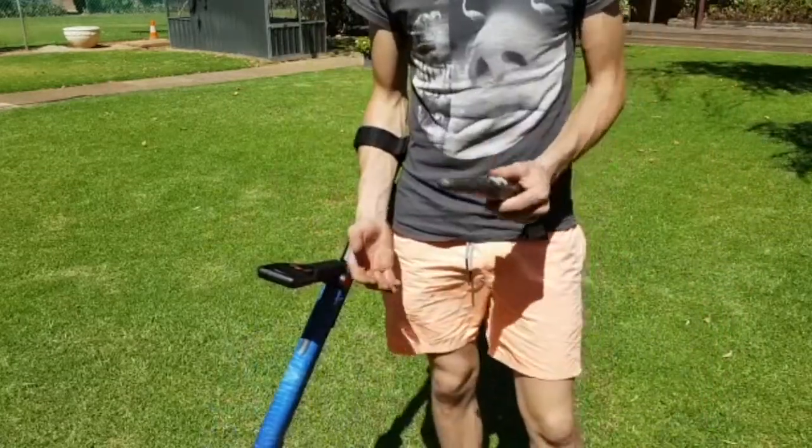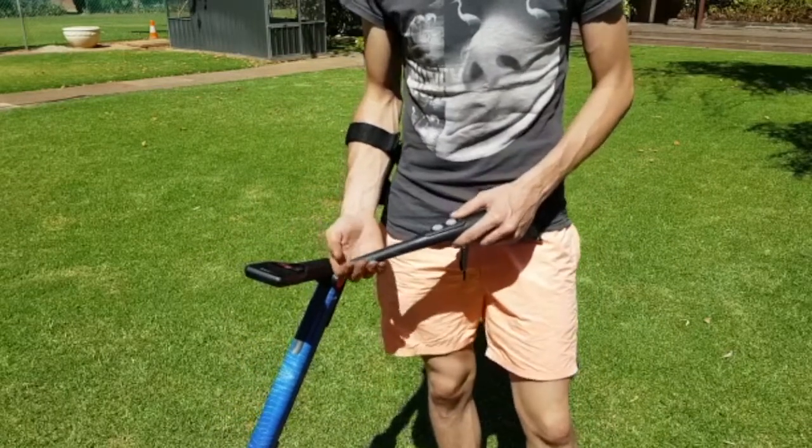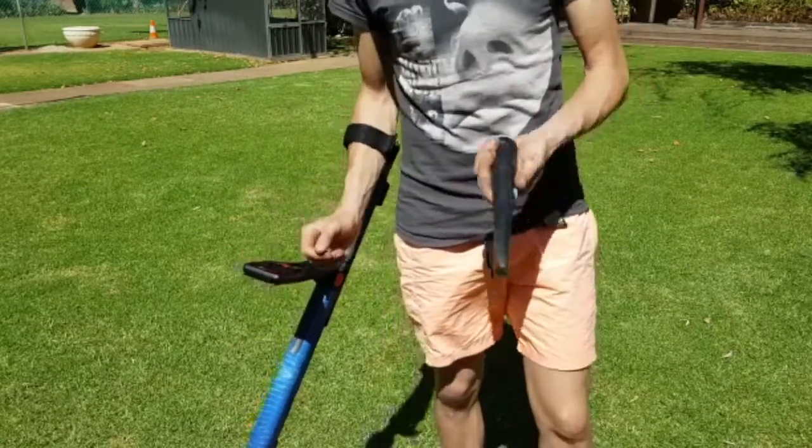With the wand, fool's mistake, don't wear rings. You have some dirt in your hand, and you're trying to find metal in the dirt, and it's pinging your ring, and you'll sort through a fistful of dirt before you realize it's your ring.